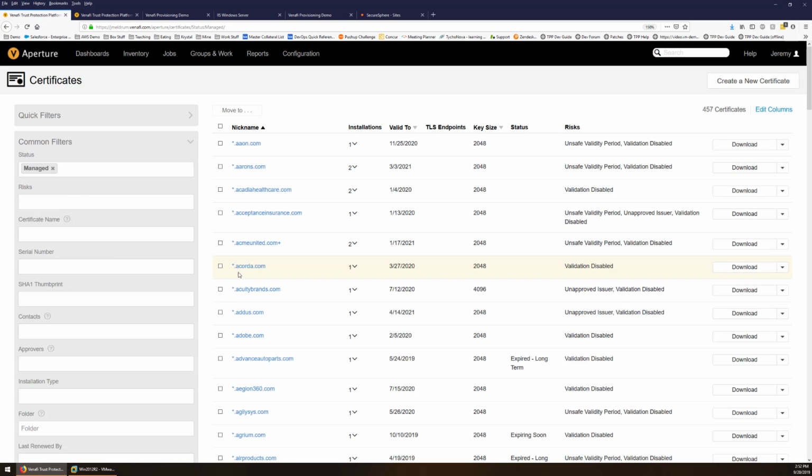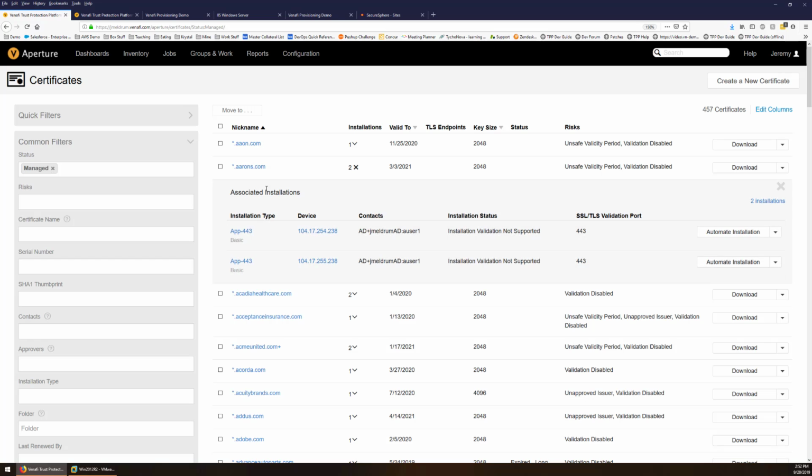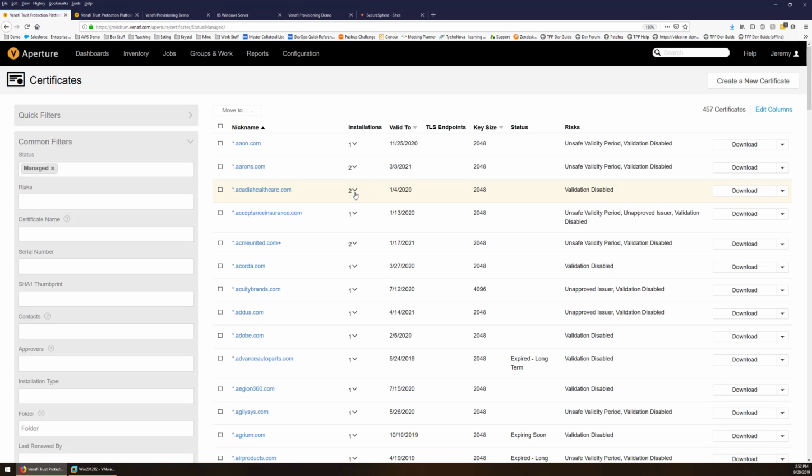In the middle section you see all the different certificates with their common names. The installation shows you not only that I have a certificate, but where the certificate's installed. So for example, this certificate here, if I go ahead and expand that, you can see that this certificate exists on these two different devices, right? So if I'm going to replace this certificate, I'm going to want to make sure that I actually replace it on both of those specific endpoints.